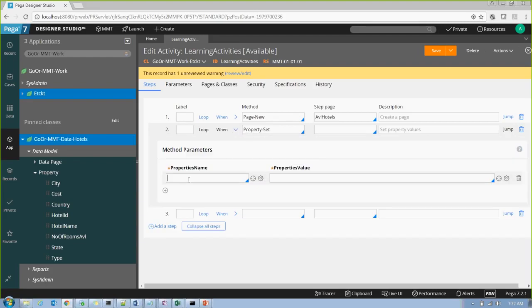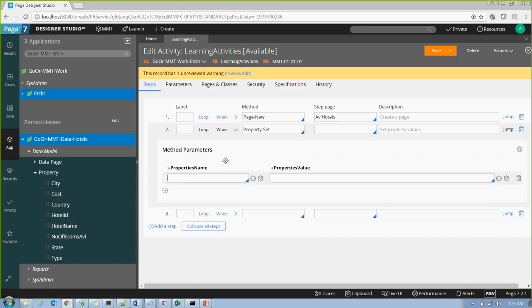It will ask you what are your properties. Properties are always referenced with a dot. See, when you are mapping in a section also you are saying dot. Similarly in activity, wherever properties are different, you reference with a dot. Dot means current class. Just like how you do it in Java. Class name dot variable name. Same thing. Dot. Okay. So I want to give, acha, did you see this? When I said dot, I didn't find any of the hotel properties. And you see the class name, work-etiquette.